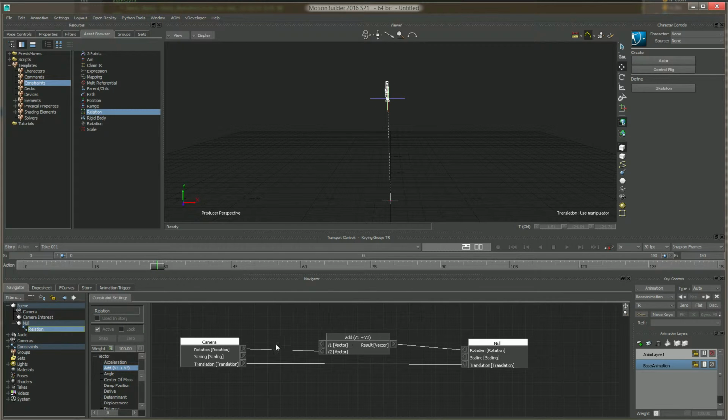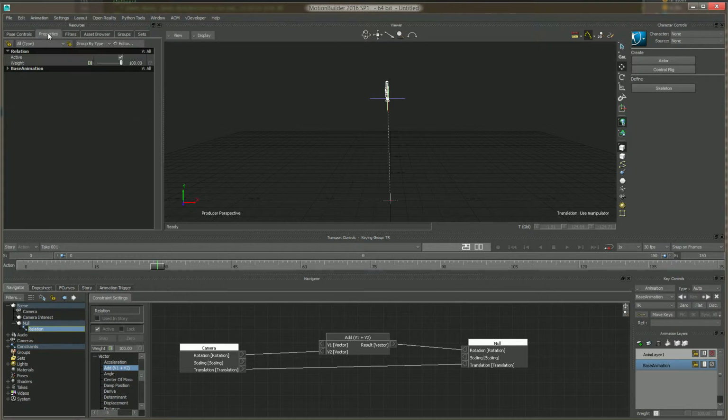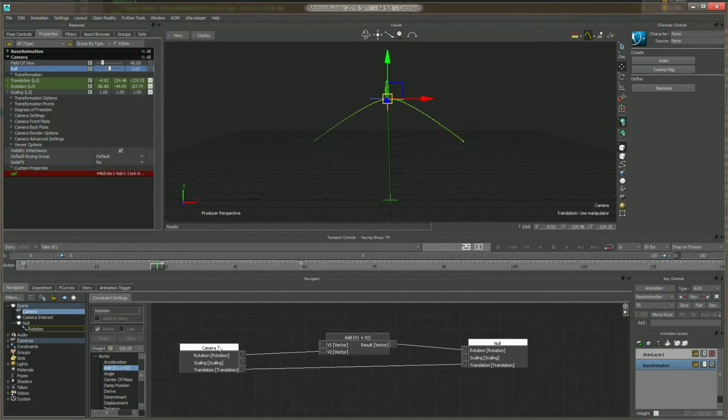So you'll notice the roll is not showing up on the camera here. The reason is that right now the roll does not have any keyframes, and it's not actually set to animatable, and that's what we need to be able to pick it up here. It needs to be animatable, it needs to have an animation node. So we'll click animatable, and voila, it shows up.